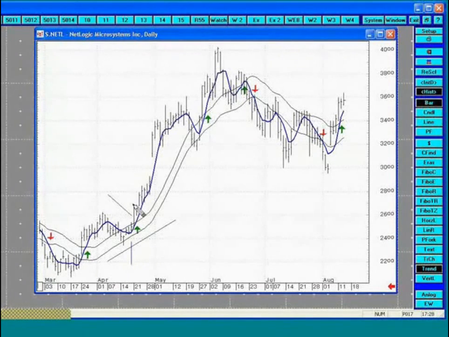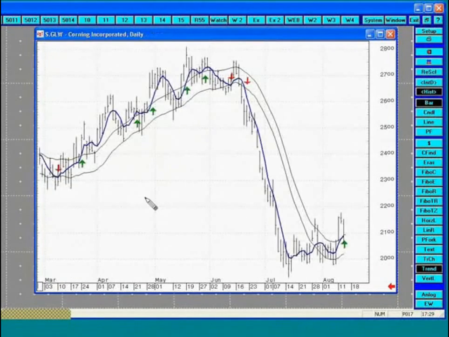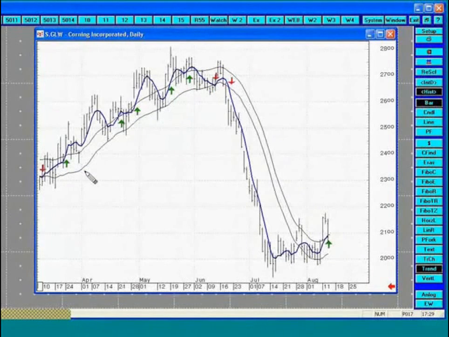So this is a very simple technique, and it's a great little technique and a great little tool. And again, I did not optimize these settings. This is just a 5-period moving average with a 20-period price channel moving average setting. And that was just with NetLogic. That was simply a stock. Here's another example of Corning, GLW. Notice how each time the market moves into the price channel, it offers a buying opportunity. And once you get a decisive break of that price channel, it clearly shows that the trend has turned to the downside. So we have a clear uptrend.